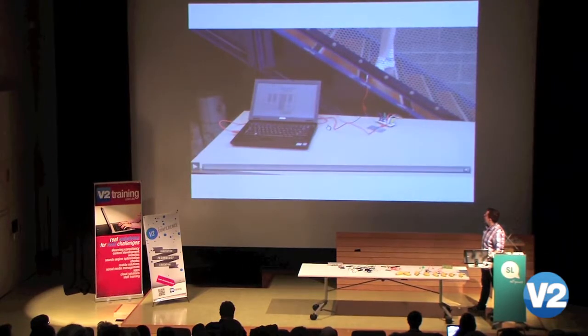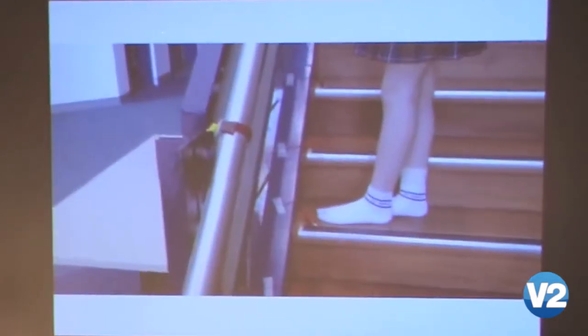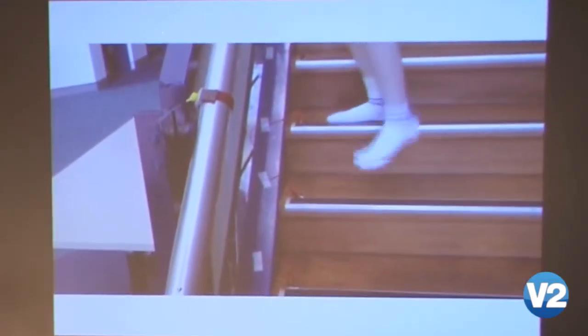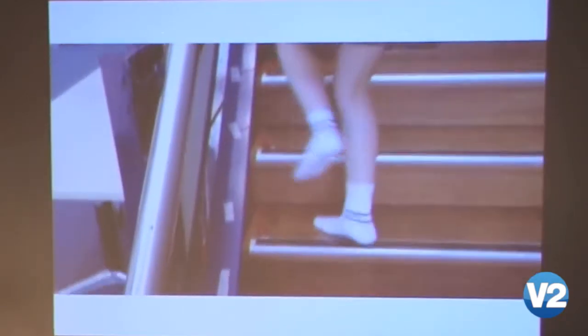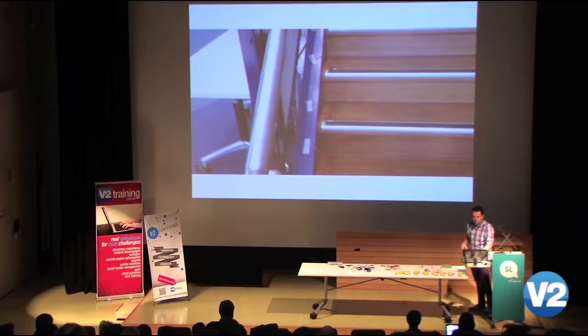So here's the piano stairs. We'll see if this works. This is one of my other students who was not there when the girls were setting it up, and she arrived later and said, oh, I've just got to try and test it out. So she was having an experiment with it. This was our first iteration of it, where we used the metal strips that were already on the stairs and just the natural conductivity of the stairs and their sweaty sports socks. So that was just testing it.